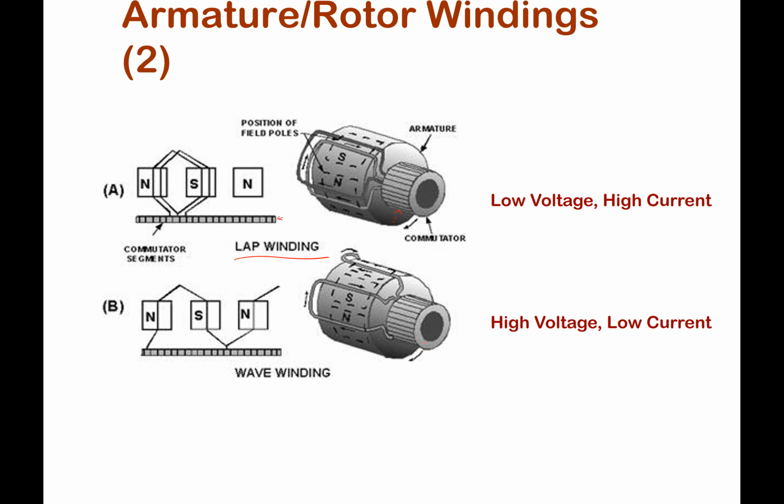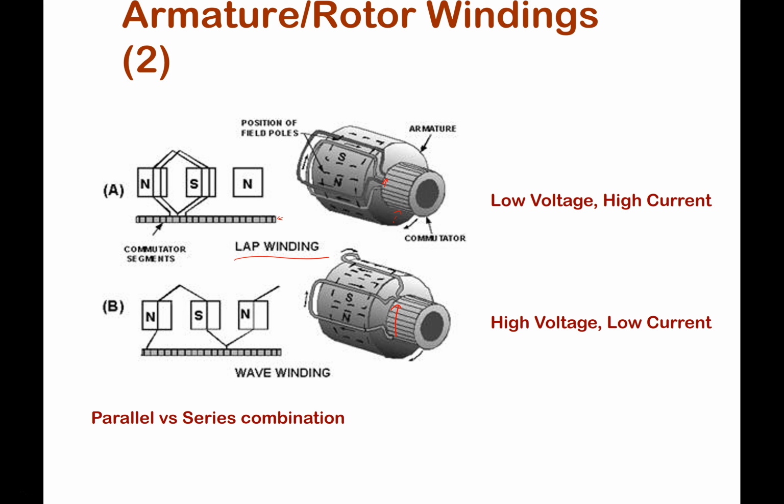But if you look at that document, you'll see a very detailed explanation of how you calculate what these spacings are supposed to be with respect to the number of poles in the system, with respect to the number of commutator segments, and you'll see exactly how the windings are laid out. So that is a little bit beyond the scope of the course, but you should go through it if you want to have a very good idea of how the machines are constructed, how the windings are constructed.